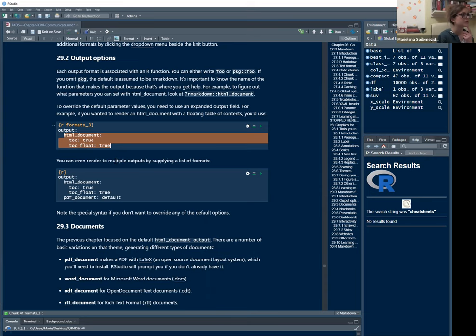I remember what this does though. Yeah, I don't know. Check it out. Okay, so this function actually has to do with a table of contents. So true means that you have it on. And as it says, you can list different outputs. So, for example, you can also have an HTML and also a PDF document output.